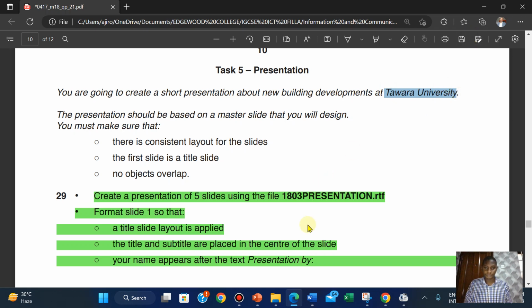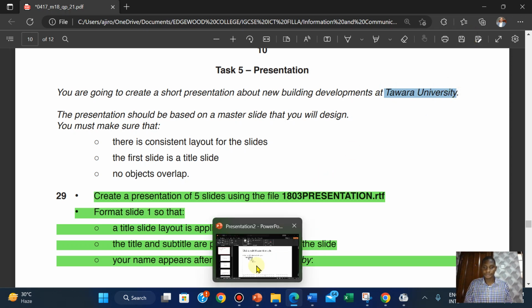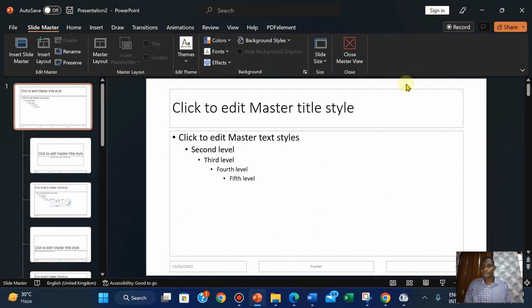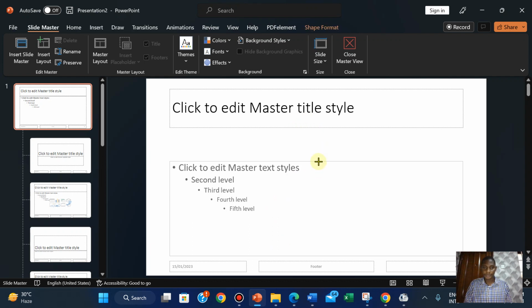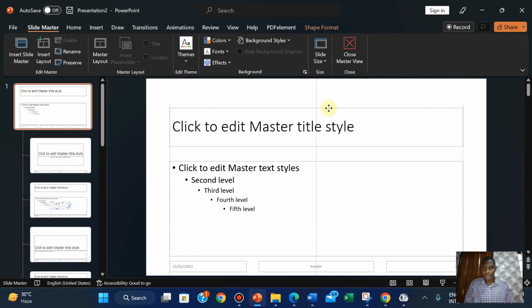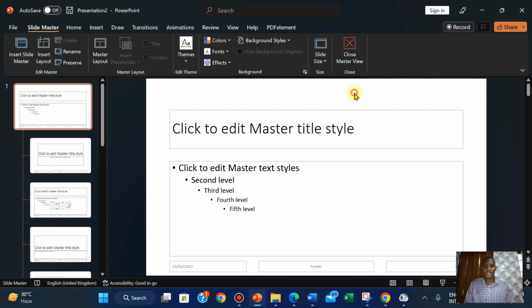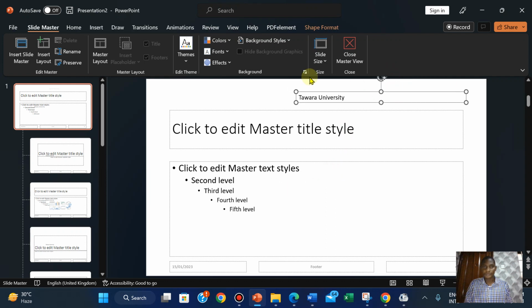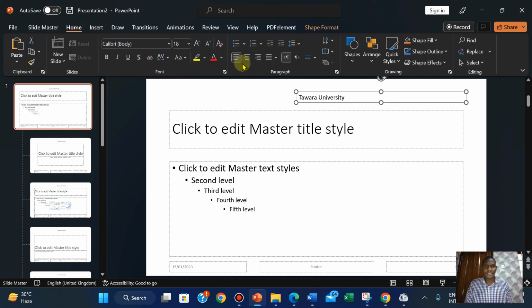Copy, and we could move this, and we can just paste it here, and we can just make this right align.